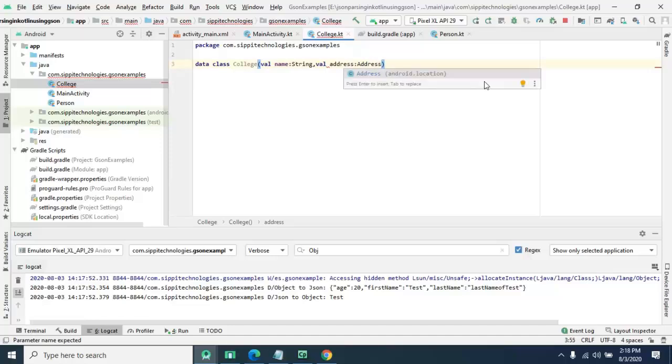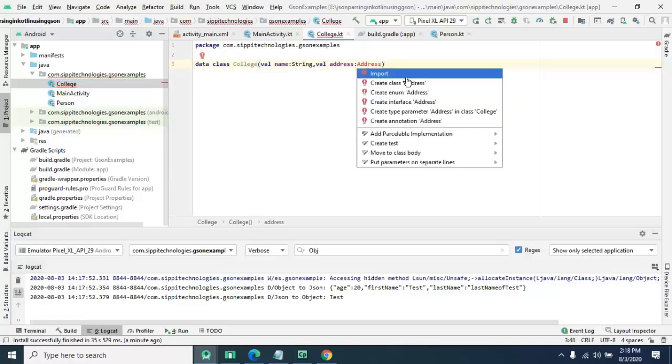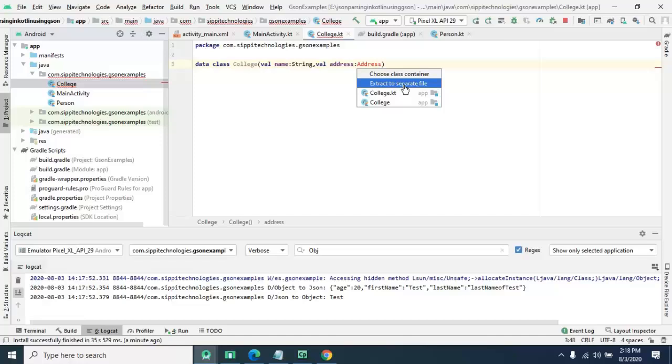So address is another class. For that we need to create an Address class.